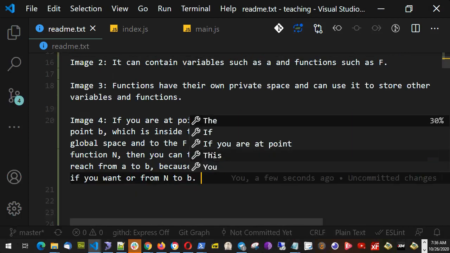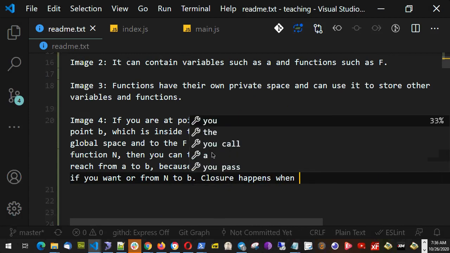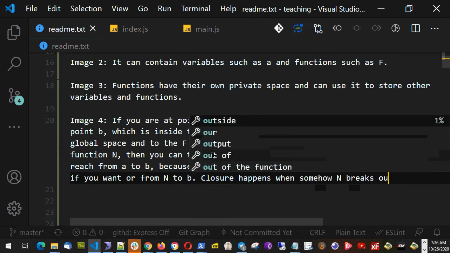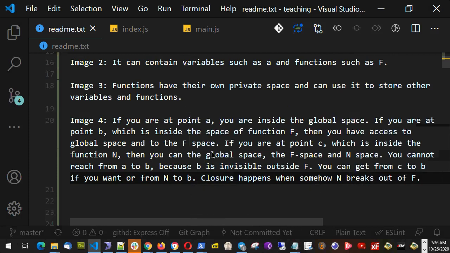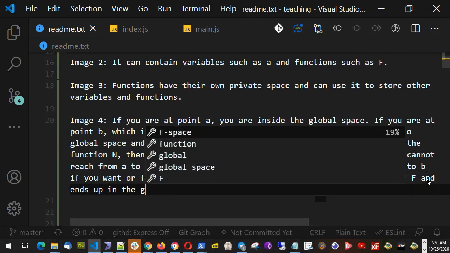Now, closure happens when somehow N breaks out of F, N breaks out of the F and ends up in the global space.